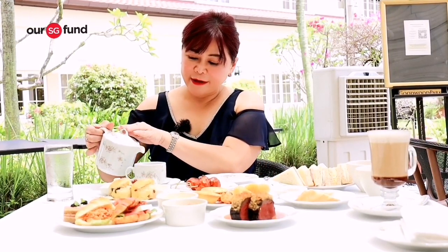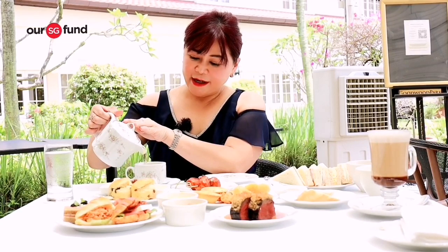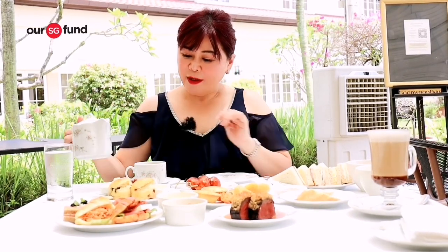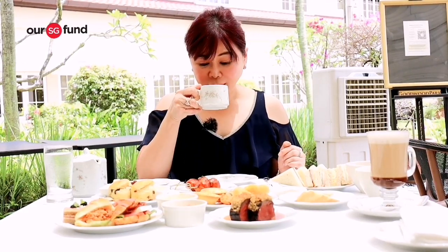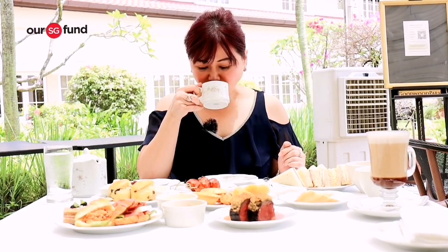Now the next thing before you approach your food would be your tea. You can pour your tea by placing your fingers on top of your teapot cover and gently pull the tea up. And when you want to take your tea, all you need to do is just bring the cup towards you, without the baby finger sticking out. Now rest your wrist on the edge of the table, look at the tea and sip the tea, and place it very nicely onto the plate.